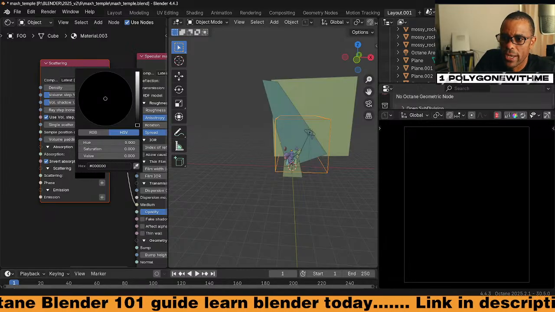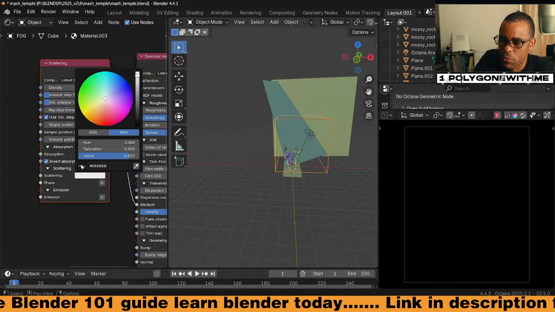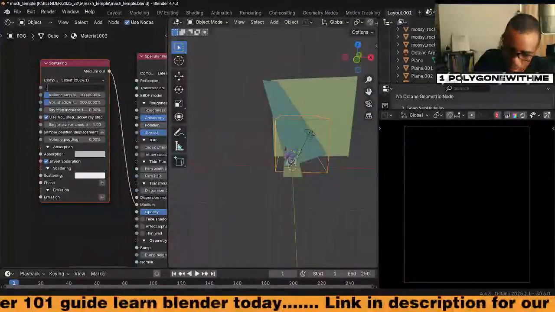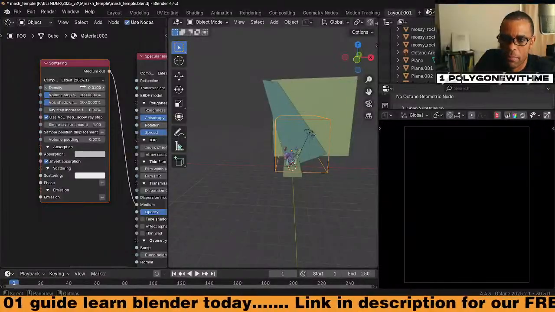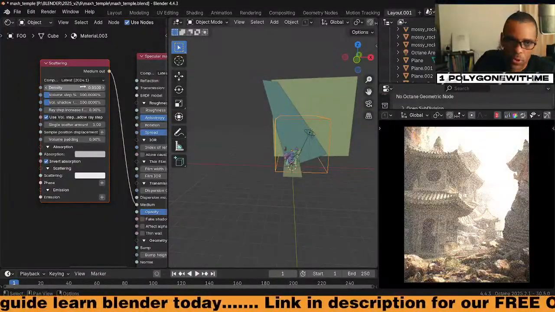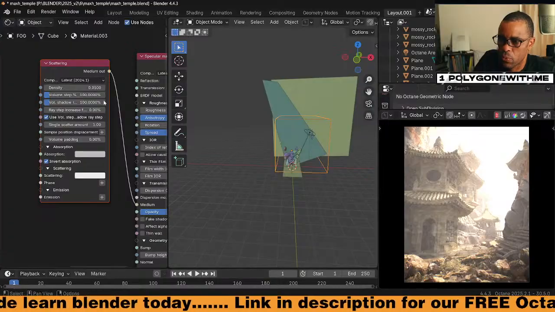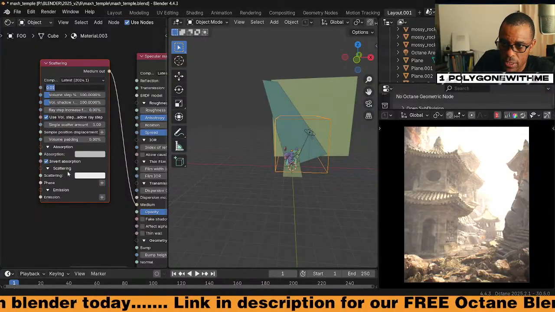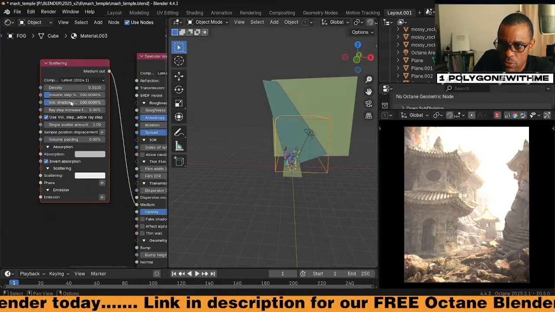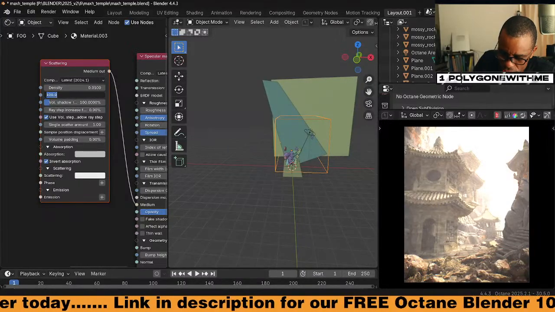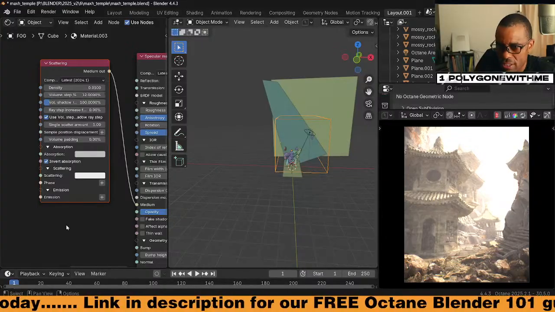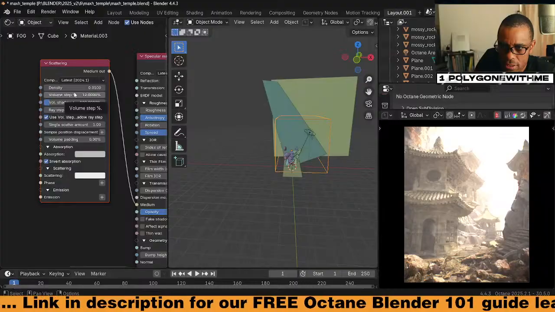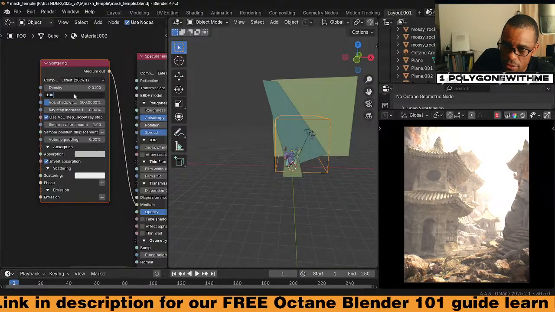So I turn this to white, and actually not even really, we'll see what I'm gonna do in a minute. And then the density is way too hot, so 0.1 is my go-to right off the bat, and then even 0.1 is still hot, right? It's way not enough. So what I started to do was, I set the volume step to 100, maybe 12. I don't really notice the difference. So I guess we could leave that at 100 for now.